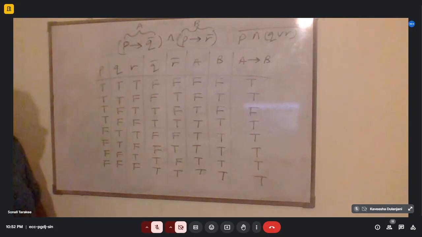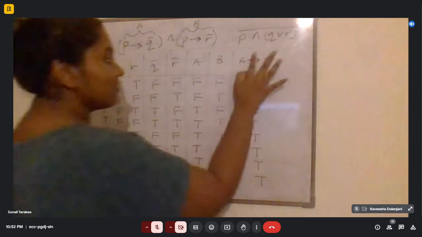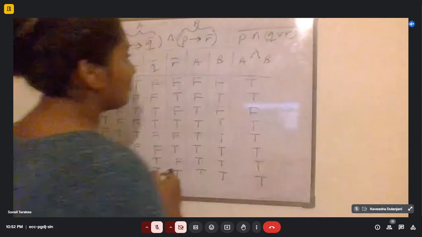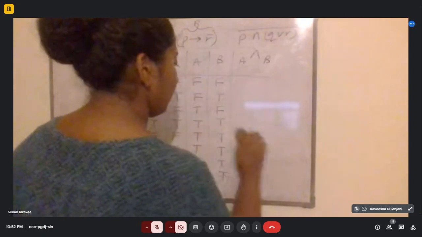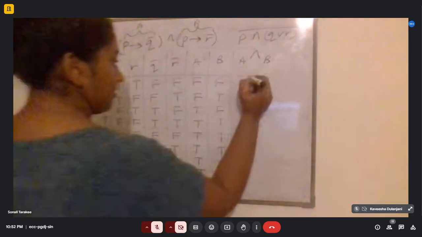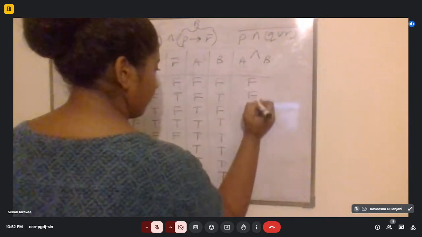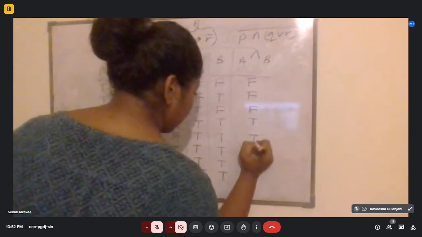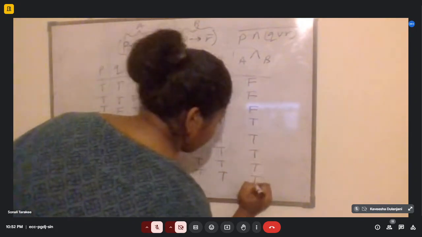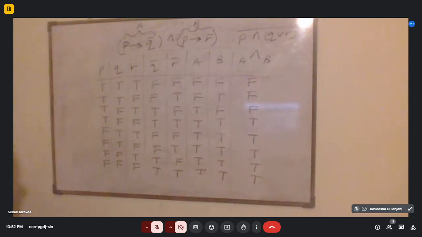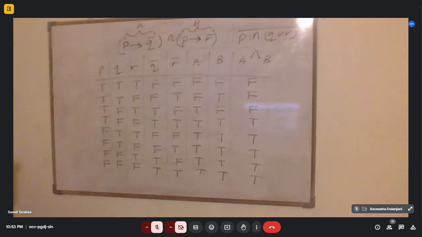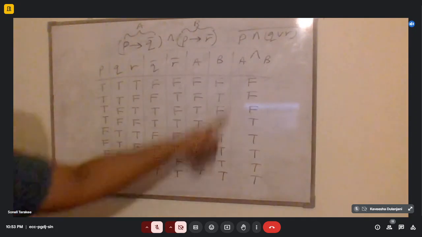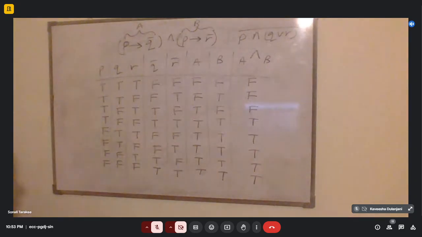Ah no. What have I done? So here this is A and B. This is wrong. So A and B now. Here false, false. These are the answers. Now this is the truth table for this part. So only the first three are false here. We'll take the other one.